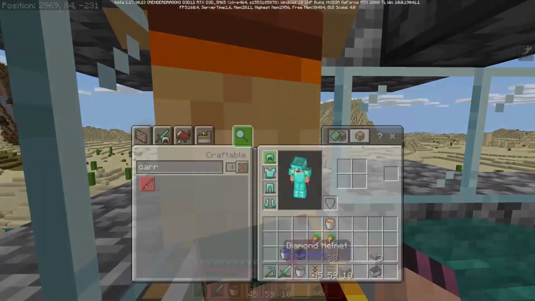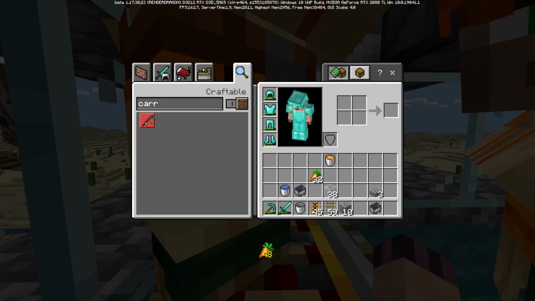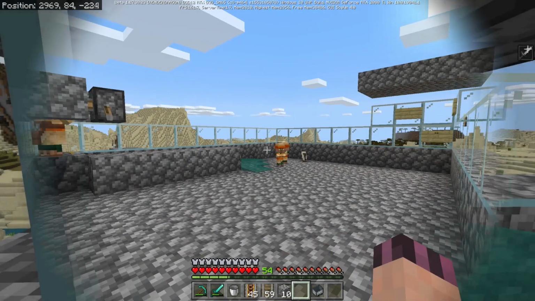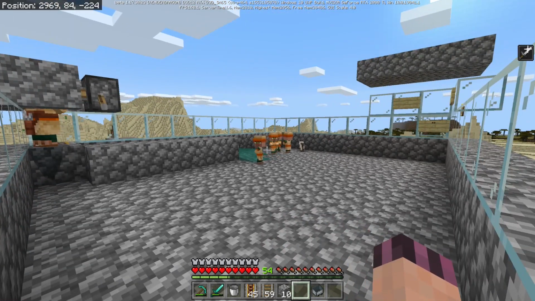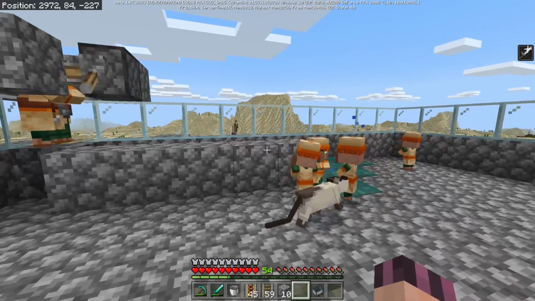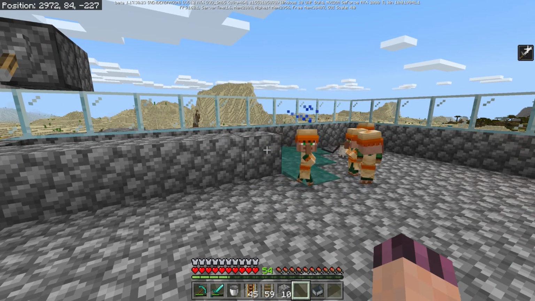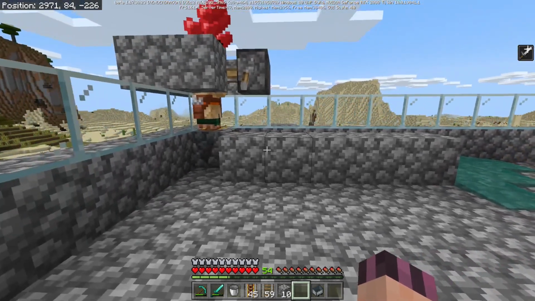So now I can just come up here and I want to give them another 48 carrots or 48 potatoes or another 12 bread. I want to have 12 villagers in total in case some of them grow up to be nitwits. And if they do, we can then kill them. We'd be really unlucky to get more than 2 nitwits. But if that does happen, then we'll need to make another baby or 2 after that.